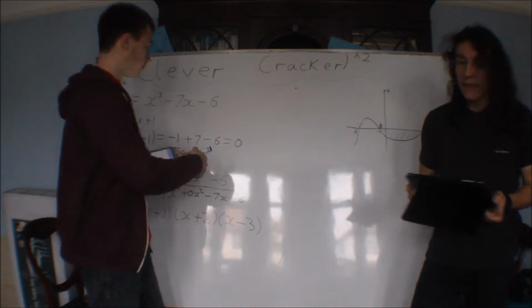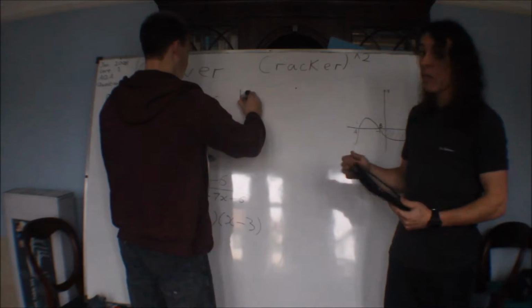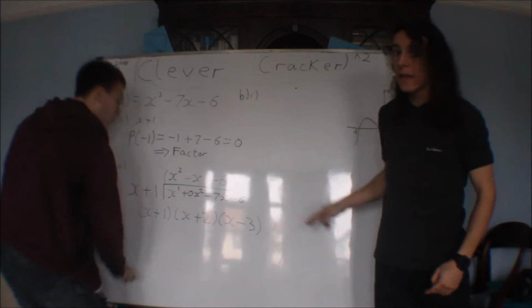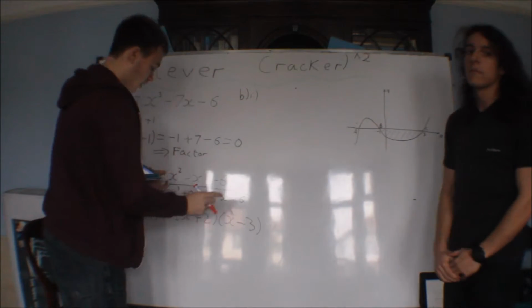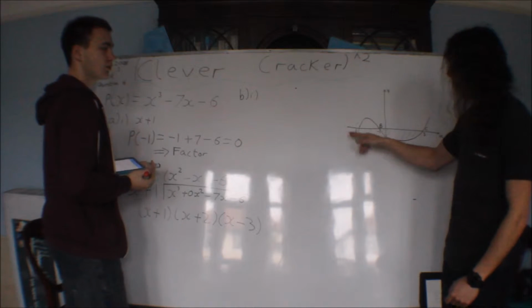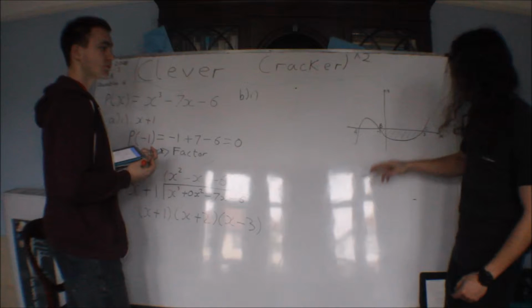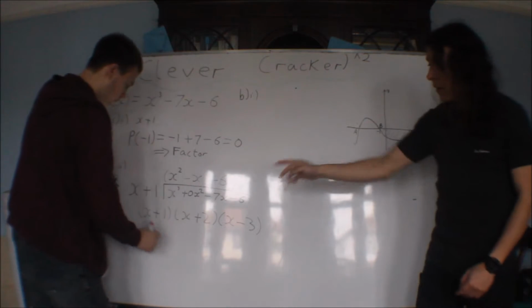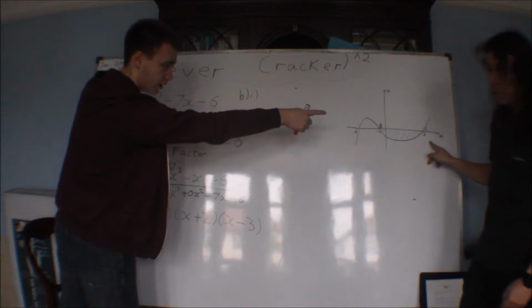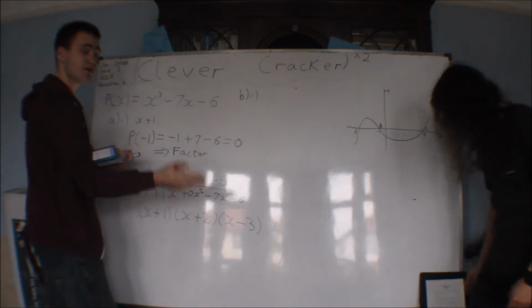So part 1 is state the coordinates of the point A. We actually have got enough to do this. Our linear factors show where it cuts the axis, just like with a quadratic when you get your 2 brackets. It's the same with this, except there's 3 points. At A is a point where it cuts the axis. We have our minus 1, so that's our positive 1, whenever you swap them. So our minus 3 must therefore be our 3. So the only one left is plus 2, which is minus 2.